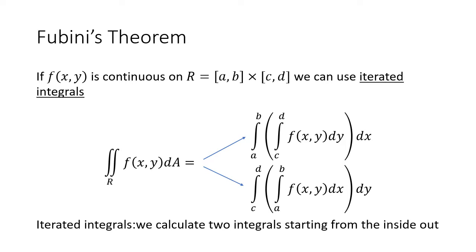Now, the most important theorem when it comes to calculating double integrals over rectangles, and we can apply this to more general regions a little bit later, is that if my function is continuous on my rectangle, where again, x is going from a to b, y is going from c to d, what we're going to do to evaluate is use what's called iterated integrals. So iterated integrals just means that we have multiple integrals, in this case 2, and we're going to evaluate them starting from the inside out. Again, kind of like order of operations in PEMDAS, right? Always do the inside set of parentheses first.